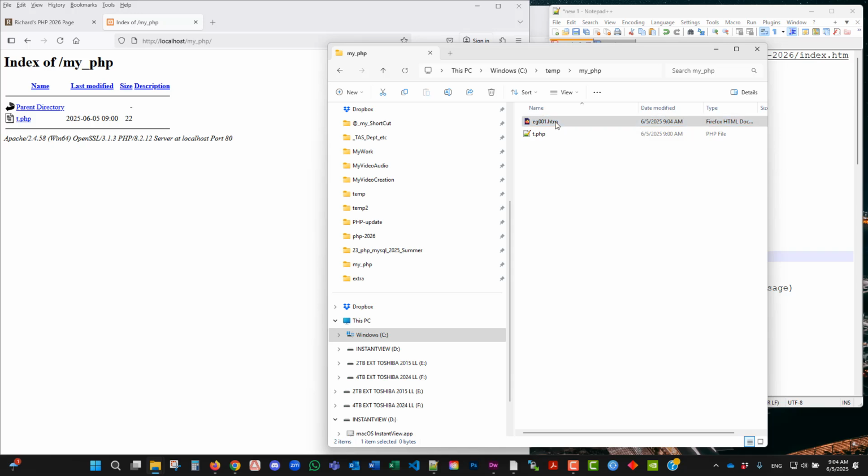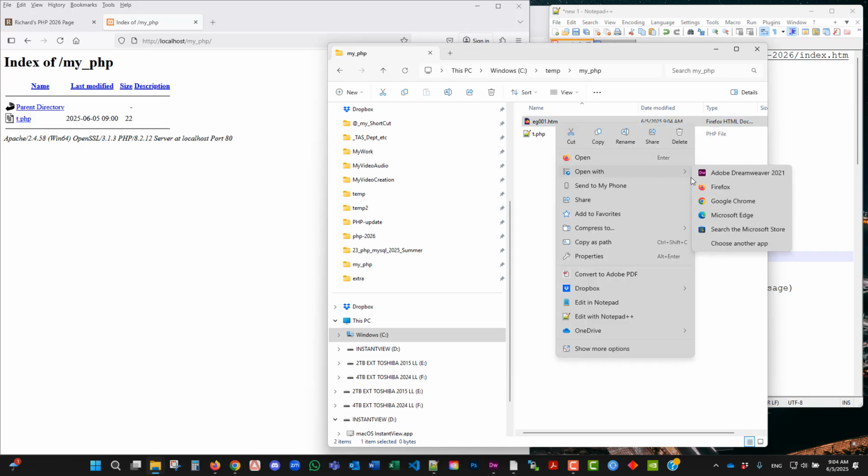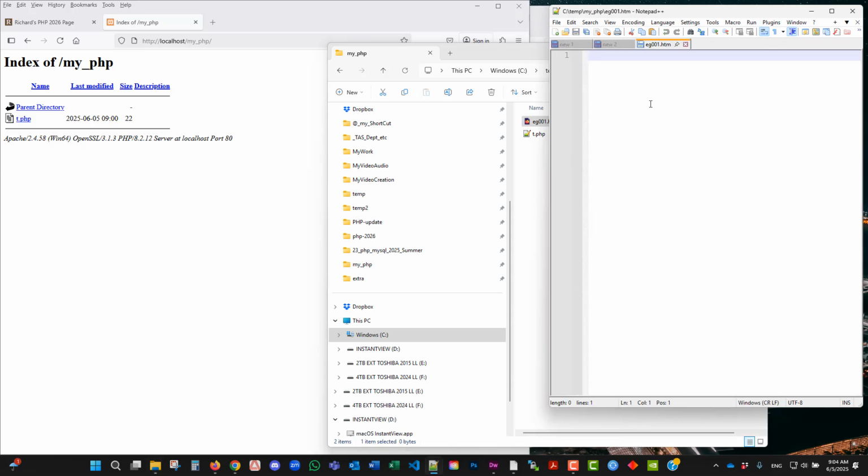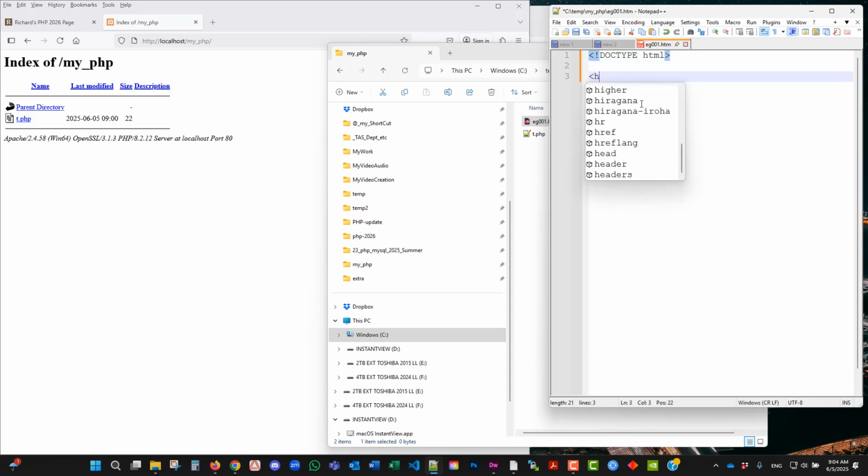I'm going to open this in Notepad++. Obviously it's a blank document. I'm going to type the basic of the HTML, as people used to do.